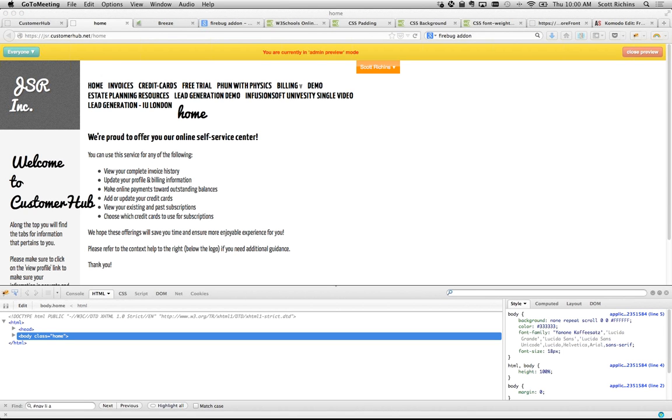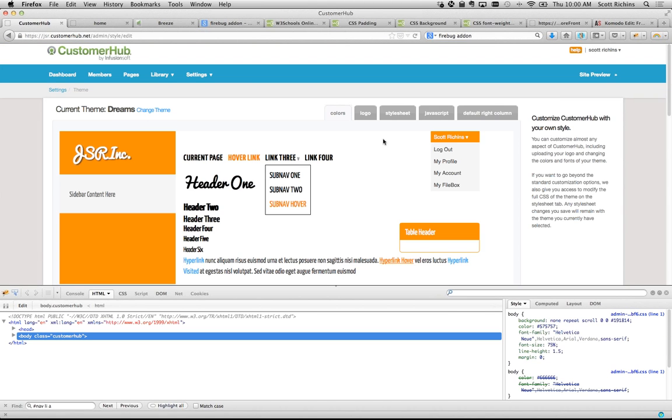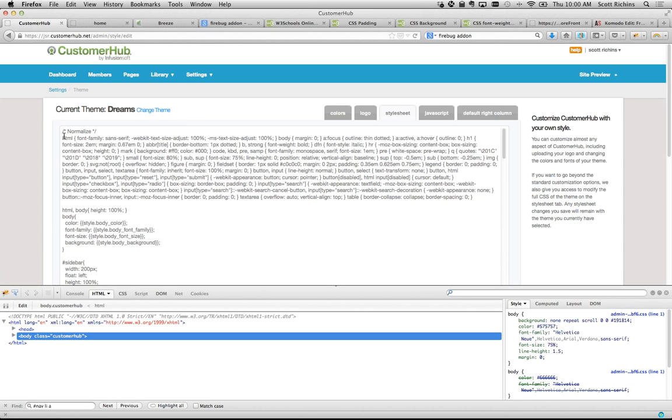Let's see. Why is some of the code on the far right in Firebug have a line drawn through it? So she's noticing the fact that right here it says font family sans serif, and that is crossed out. Now that goes back to the question that was asked a little bit earlier, where David was asking about what takes priority, elements, classes, or IDs. And what it's saying is right here, there is this particular line in the code, line 2, where it says HTML font family sans serif. Let me show you what that is, okay? It's saying line 2. So if I go back over here to my style sheets, on line 2, it says HTML, font family, sans serif.